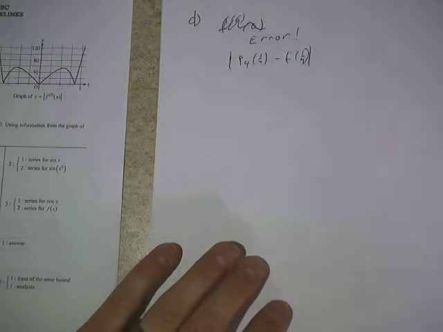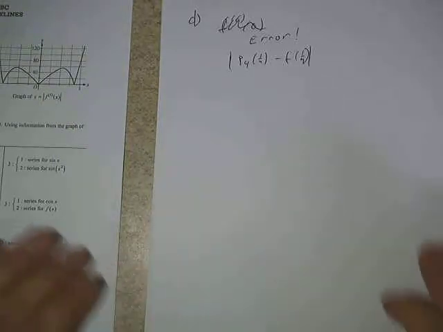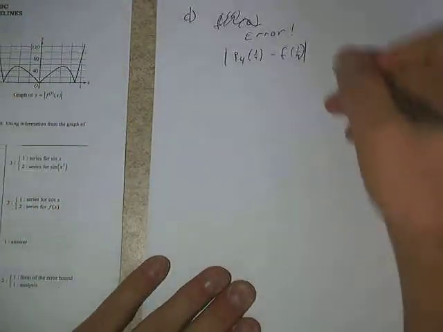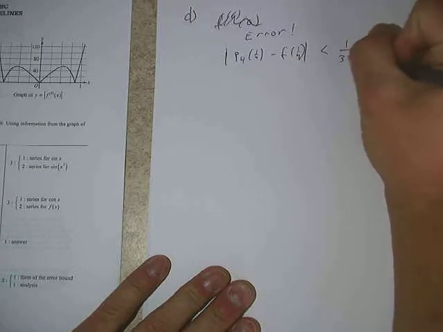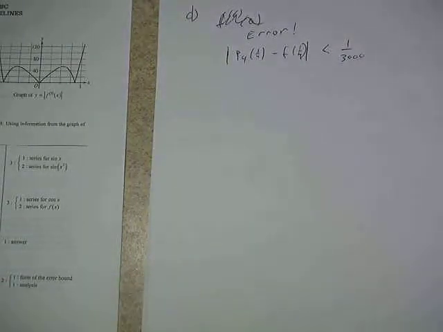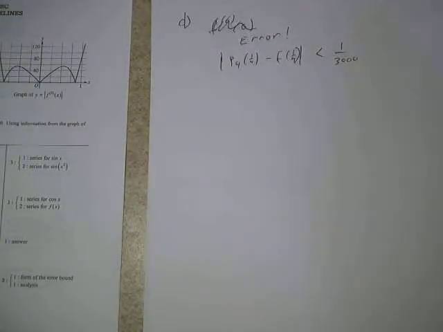It's the error. Right? It's how far apart the actual answer is and our polynomial estimation answer. True? So like I said, don't get bogged down just because it looks not very nice. All it is is the error. It's the difference between the polynomial and the function. That's how much difference there is between the two.